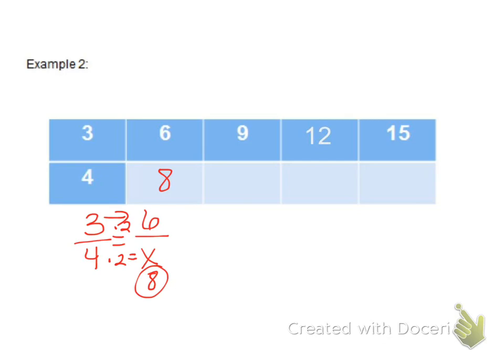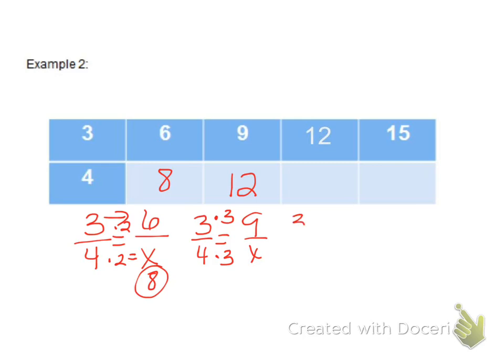These examples should be in your notes, please. 3/4 equals 9 over x. How do we go from 3 to 9? Times 3. So 4 times 3 is 12. Right? You can do it cross multiplying. If this is confusing you, absolutely cross multiply. You'll still get the same answer.